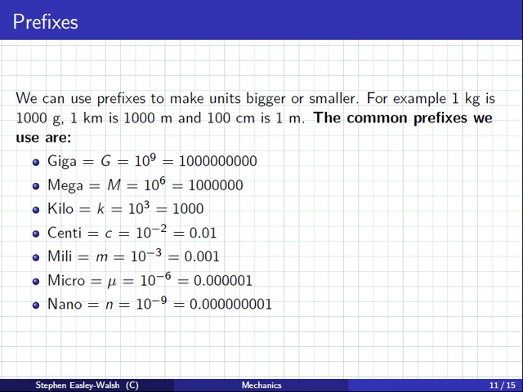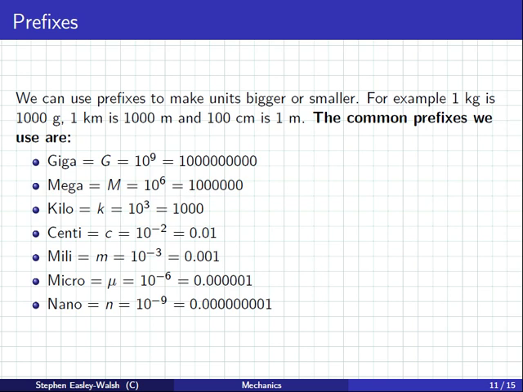Yep. Oh, there's many more. Many, many more. There's like zetta and zepto and yocto and yotta and pico. And we actually skipped one, as Kayhan said. There's one in between kilo and centi, 10 to the minus 1, a tenth, and that's called a deci. Now, we don't use that in physics so much, actually. Interestingly, it's used more in chemistry.